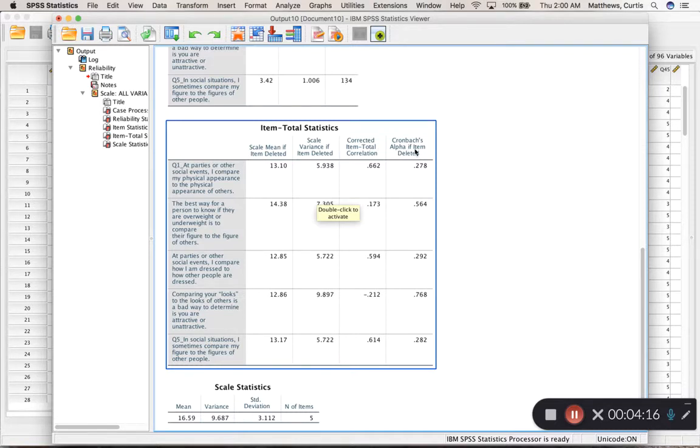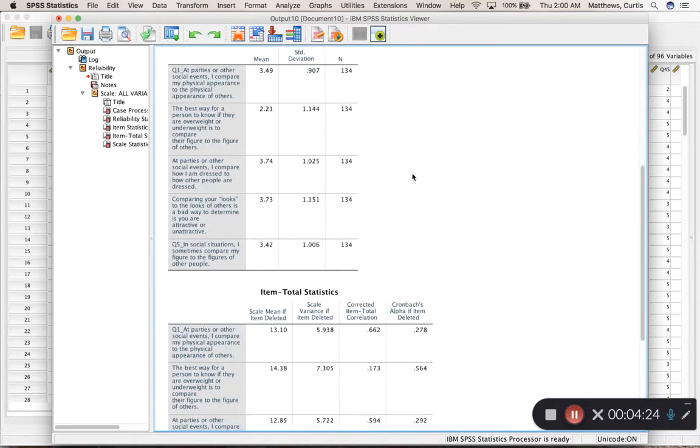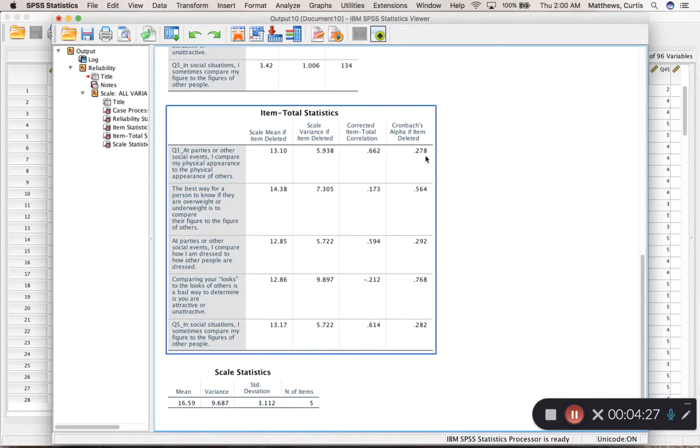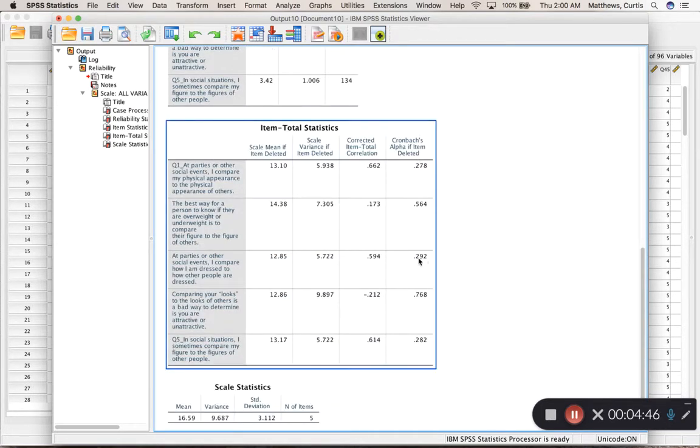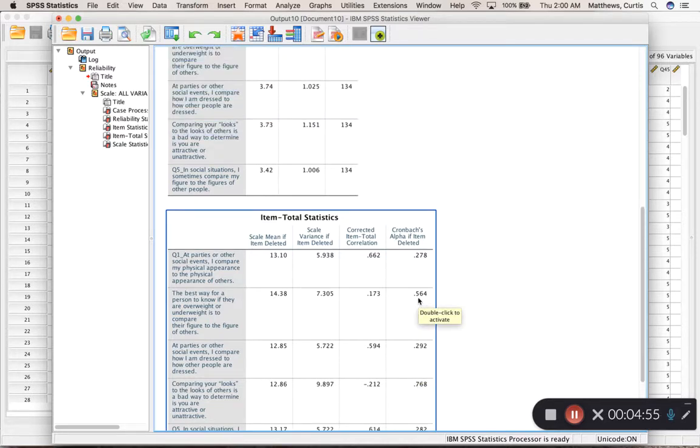And what this is saying is that, hey, if you deleted this question, it's actually going to lower that Cronbach alpha even more, from a 0.537 down to a 0.278. Because again, the reason you're using a scale is 5 items should be a better predictor than just a single question. So don't get rid of this thing. It makes the scale worse. Get rid of this one. It's about where it was before. Again, right now it's 0.537 on this one. This one, again, it makes it worse. This one, it makes it worse. But removing this one item actually does make the thing go up to 0.768.